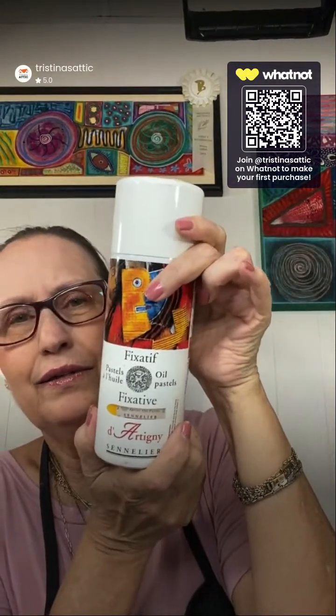But there's also the Sennelier oil pastel fixative that's also excellent, but this type of can you have to use outside, and this type of can, jar or bottle, you can use inside your studio. So I hate to wait for good weather to go outside and do it, so I usually use the pump spray one.